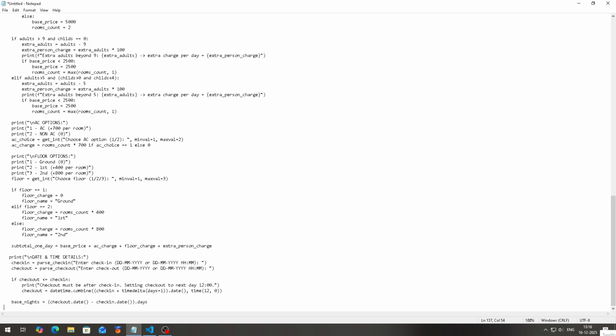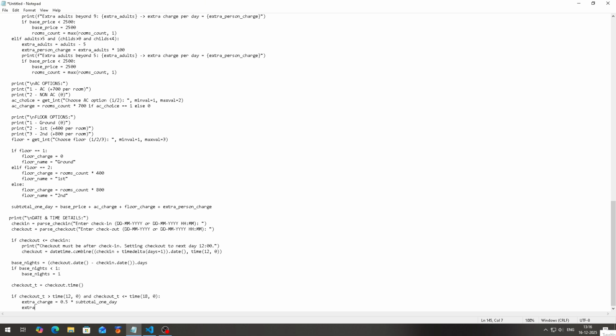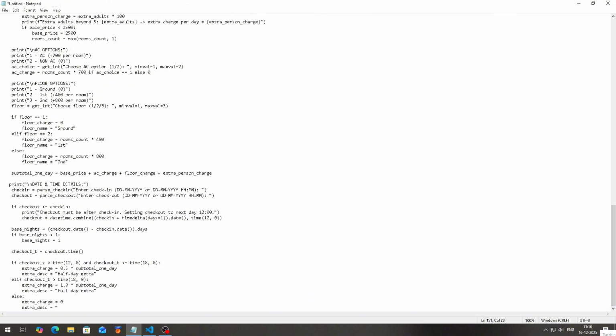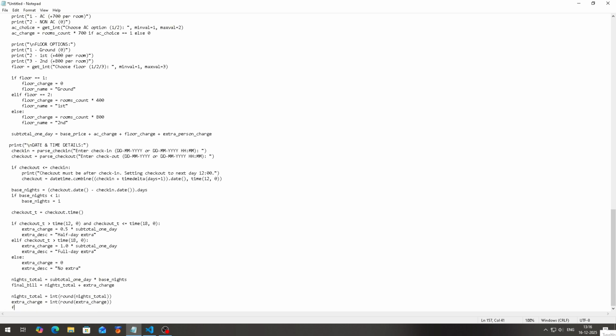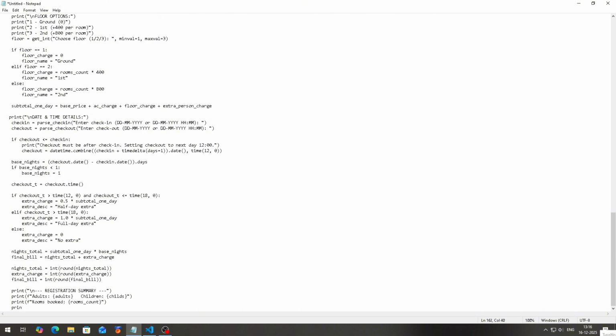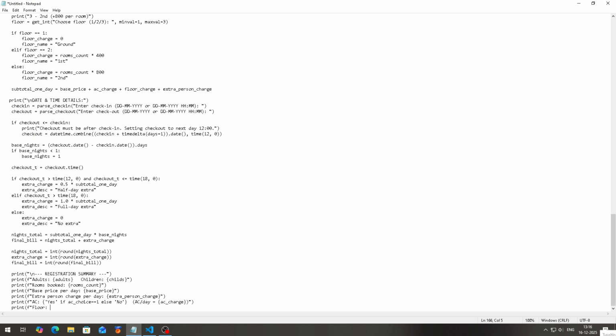And then in the final bill, we add them with the additional charges like the AC and floor and everything. So after all of this is done, I'm getting the final bill. I'm gonna print the bill format quickly, line by line. You can print in whatever format you like, but I'm putting in the basic one. You can just copy paste this as well.